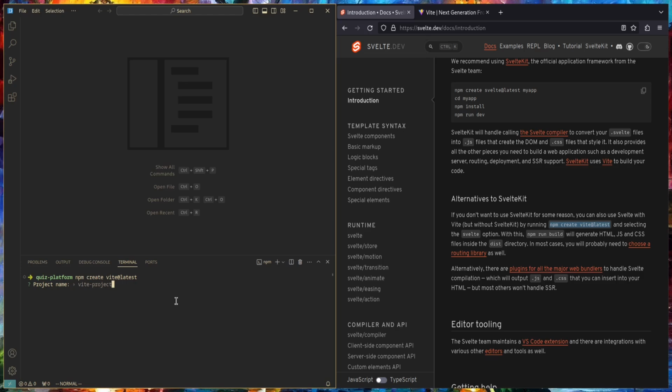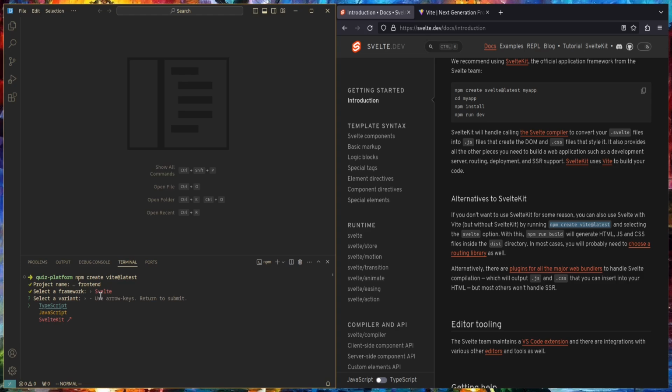I'm actually going to be naming this frontend, since this is going to be the frontend part of our full stack application. We're also going to have a backend in this same folder. So if you notice, I'm inside of this folder here, quiz platform, and I'm going to create a new folder by this command called frontend. Boom. Then we get to choose our framework, and we're going to be choosing Svelte for the reasons that I mentioned earlier. And then we get to select a variant, and in this case we have TypeScript, JavaScript, or SvelteKit, which I also mentioned previously.